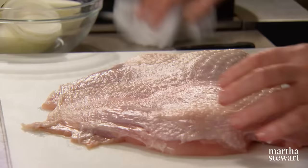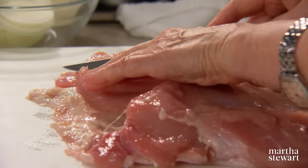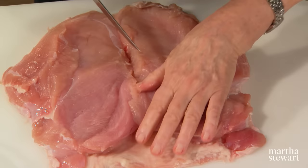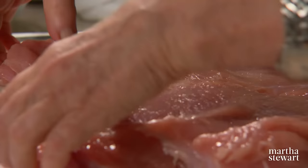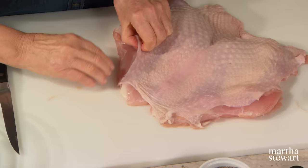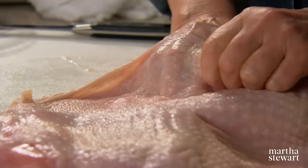I want to turn this over because I want to butterfly it. Breast has a lot of gorgeous meat, and I'm going to flatten out the thick parts by just slicing like that and like this. Don't cut through the skin, don't cut through the flesh. Now turn it over again and loosen the skin with your fingertips. By loosening under the skin, you create a cavity in which you can put your flavored butter. Be prepared while you're working with raw poultry like this or any raw meat, just keep rinsing your hands after you deal with this. So there, okay, so that's loose.